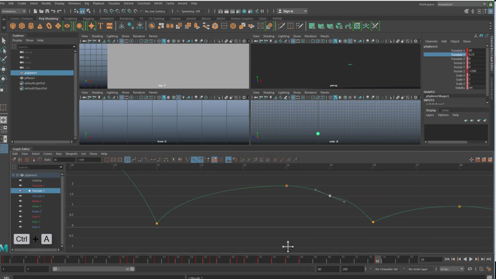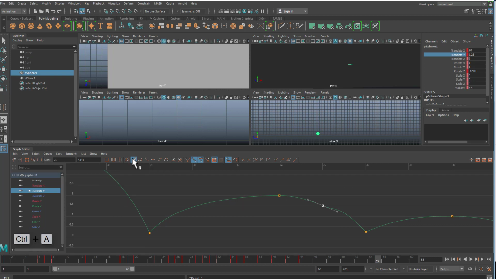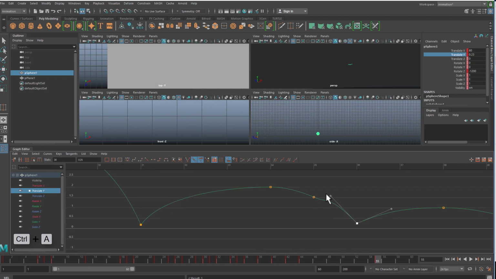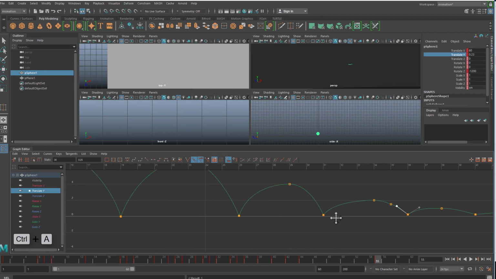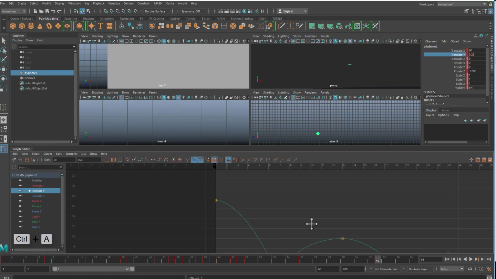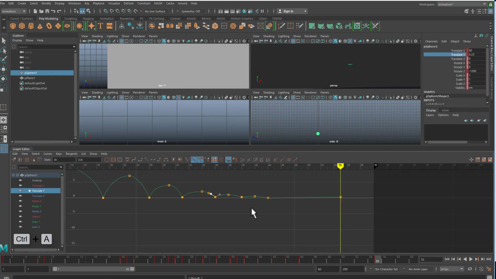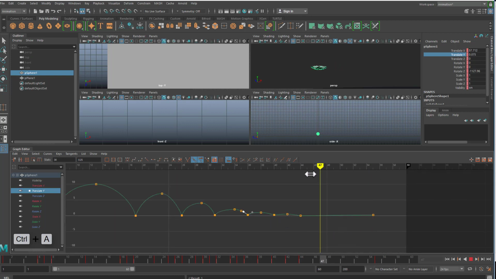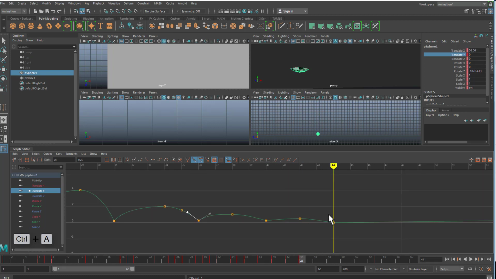Of course, now we have this one little issue here. I'll auto it. Kind of flatten the curve. And here's the last one.